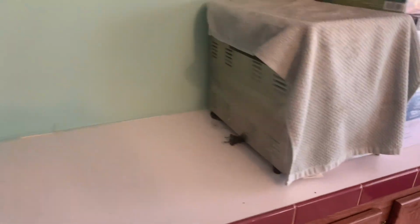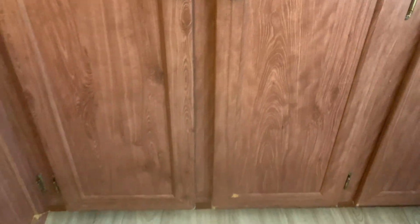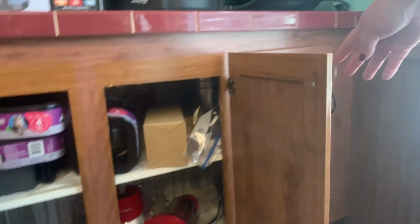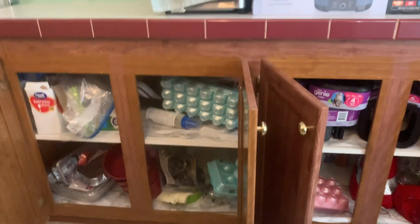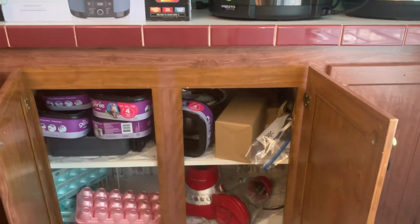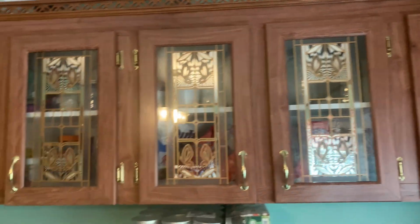I am here to tackle this mess. And we have some lovely kitties who, if you don't tie with a hair tie, will literally go in it. So this is how this looks. It's not that bad, but it is overrun with egg carton shells and the Litter Genie for my kitties. Now I don't want to put anything up here because I don't really have any of the room.